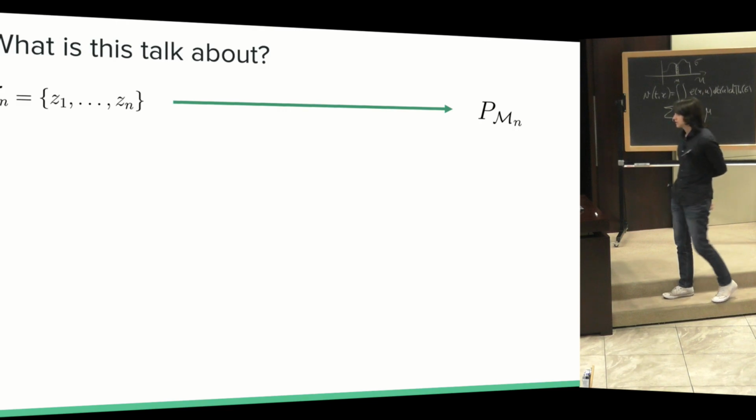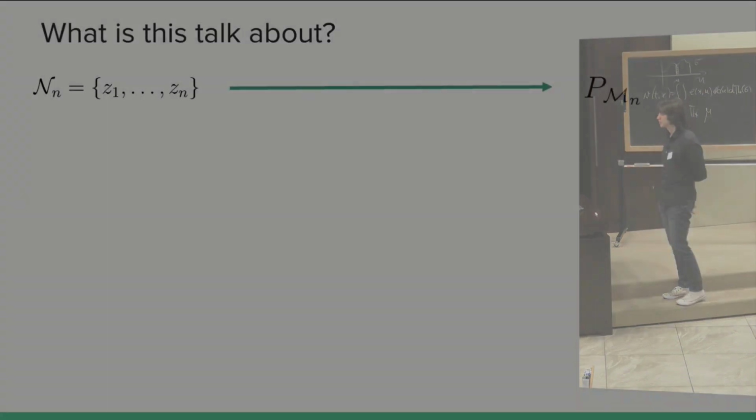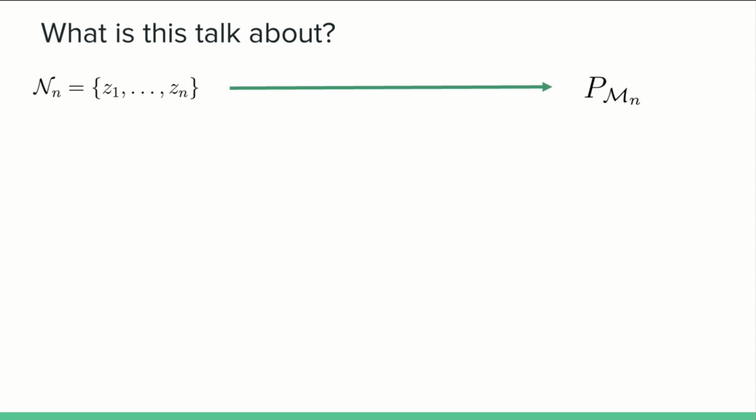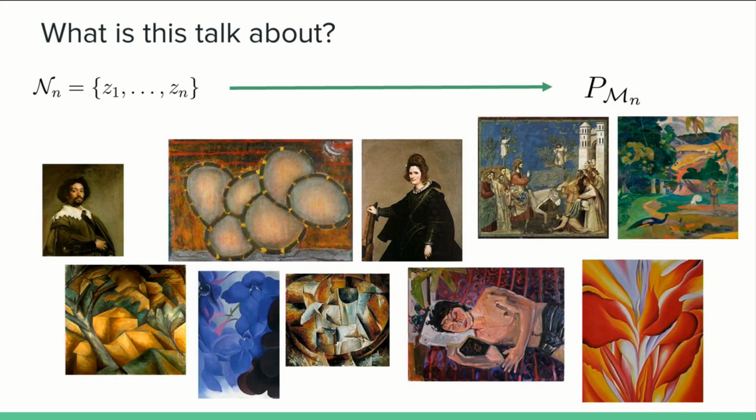Let me briefly give you a hint of what the setup is and what types of problems people consider in machine learning, and maybe some terminology. The idea is you're given a set of data points, and then you use that set of data points to learn from them. What I'm showing you here is a simple arrow taking points into some procedure that depends on those points that you observe. And the points can be, in principle, anything that you want. Here I just picked paintings because I like them.